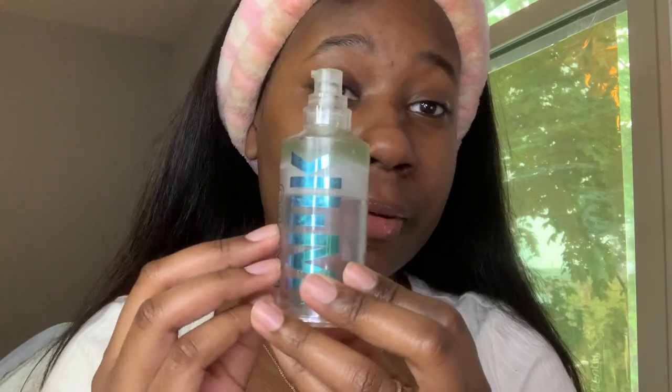Next I gel up my eyebrows with the Alpha brow gel, and I don't touch them or put on foundation until they're dry, because the foundation moves them and it's just annoying. Then it's primer while the brows dry — I use the Milk Hydrogrip primer. I love this primer so much, y'all need to get it. It's $30 but it is worth it. I do two pumps and place it all over my face.